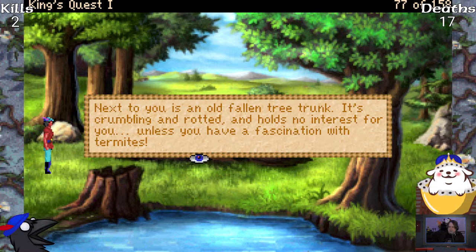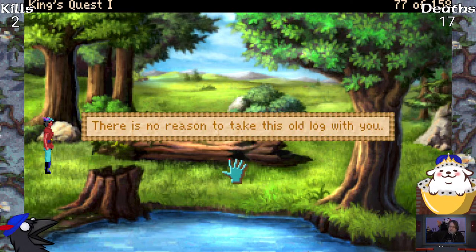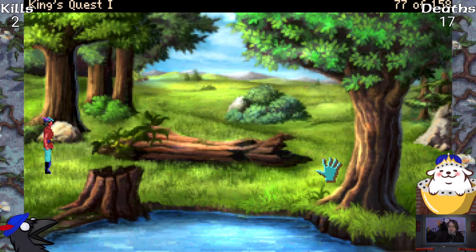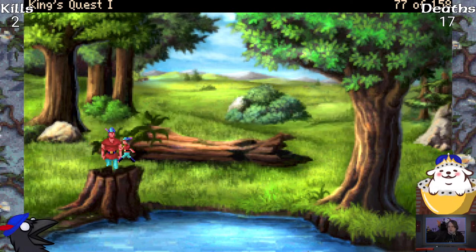Next to you is an old fallen tree trunk. It's crumbling and rotted and holds no interest for you, unless you have a fascination with termites. Let's dig through it anyway. There is no reason to take this old log with you. Here, do this. Click on the empty holes. Oh, no. Never mind. You should look into dark holes before putting your hand in. Okay, well, we'll look then.